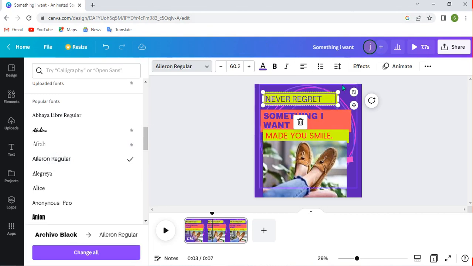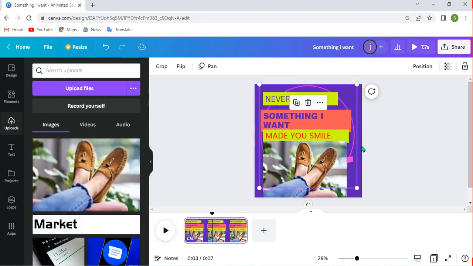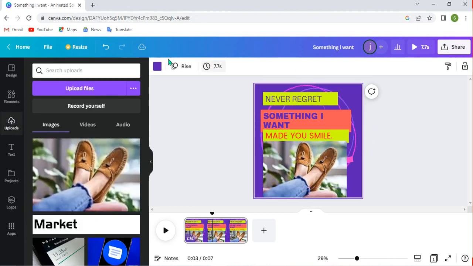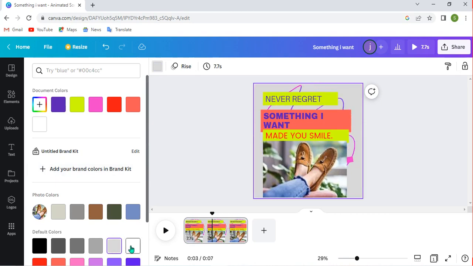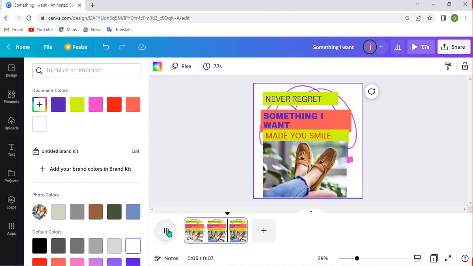I can even change the background of this. You see, now I have this background, which is like this. You can change it to yellow, for example, if you want it to be yellow, or even white, or even this one. It all depends on what one wants. Let me try to play this, and as you see, all the features are working, and everything is animating as we have set it.